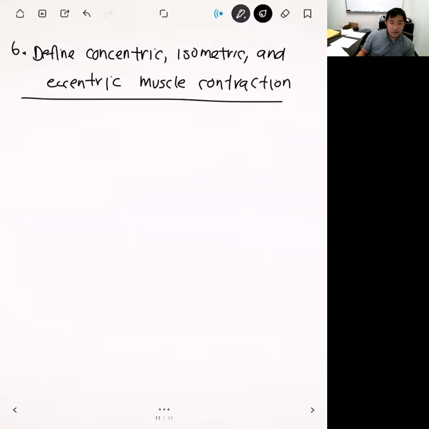Okay. All right. And so these basically describe the different types of motion that can occur at a muscle when it contracts, right? Because we know that a muscle can develop tension, it can develop force on its own, right? But what kind of motion actually results from this force depends on the other opposing forces, right? And so when you're defining these concentric, isometric, and eccentric muscle contractions, we have to kind of distinguish between two actors or two subjects here, right? And so on the one hand, we have the primary muscle force, right?